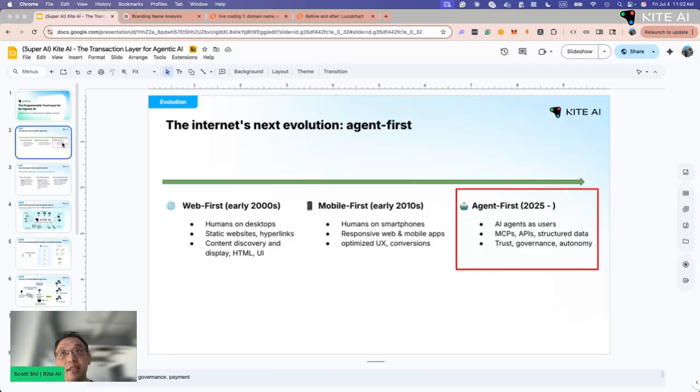This is bigger than the internet. This is bigger than mobile. And AI agents have been incredibly smart and incredibly dumb at the same time. Incredibly smart means that if you ask them to read a chart and tell you what's going on in it, interpret a conversation, or answer your questions, they can do this extremely well. It's particularly powerful if you combine it with a vision model or audio model.